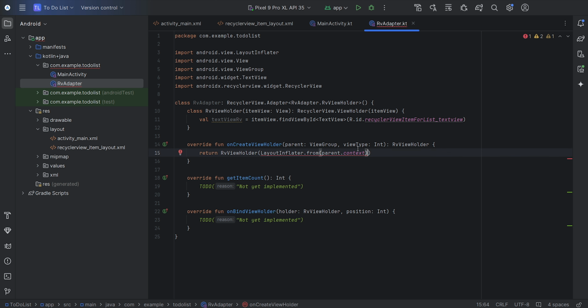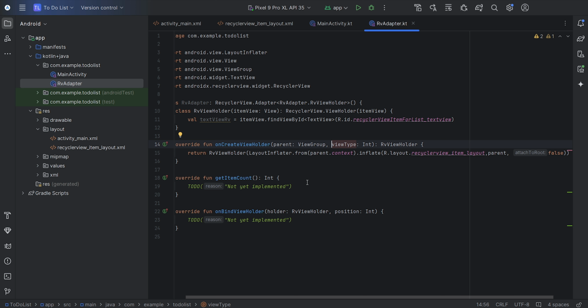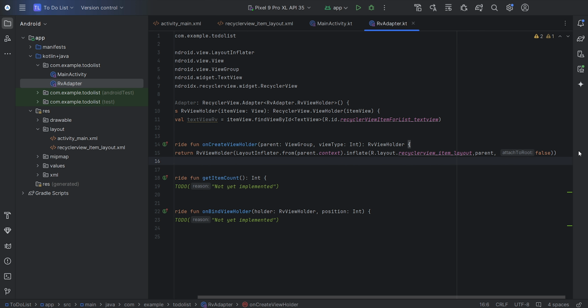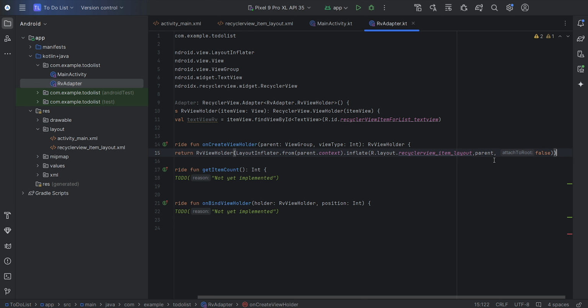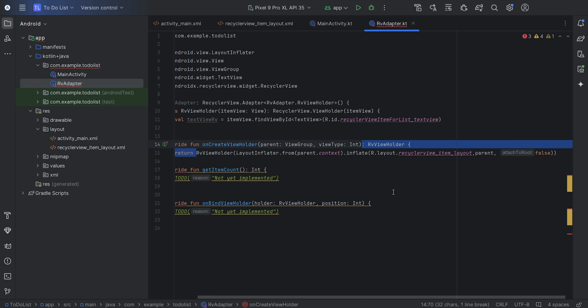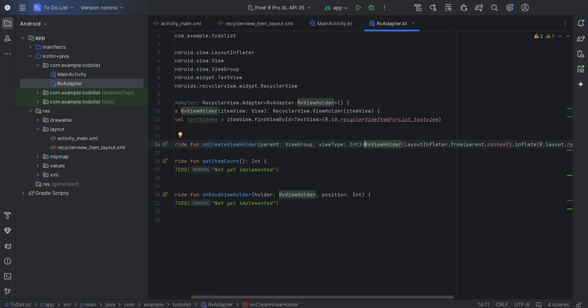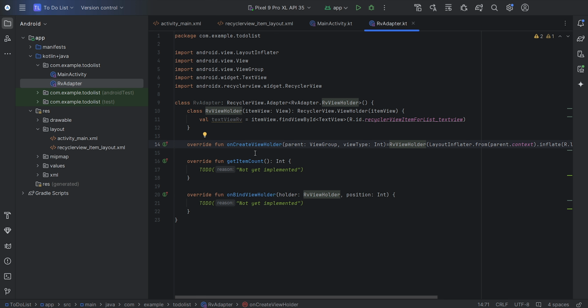And I can reduce some code, I mean some words in this code, even further, because this is Kotlin, and that's the best part of Kotlin. You can remove some brackets, this return word as well, and you can just simply put an equal to sign, and that is actually returning our view holder, RV view holder, from this method.